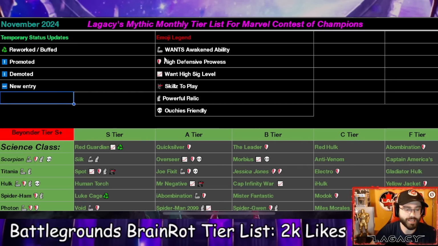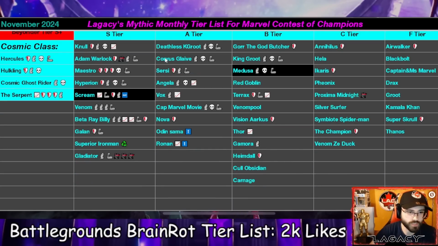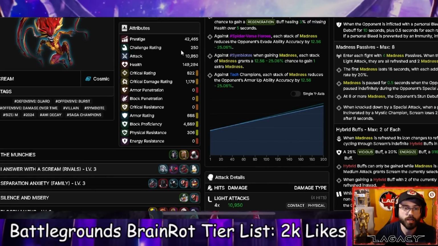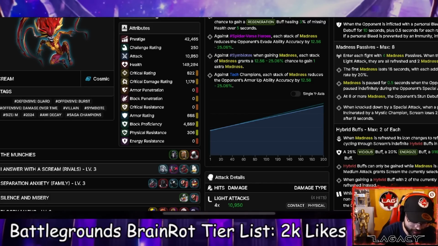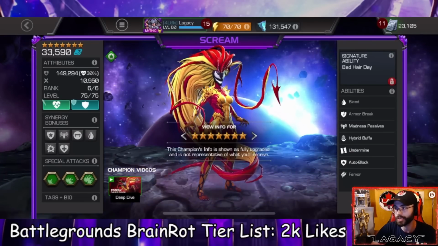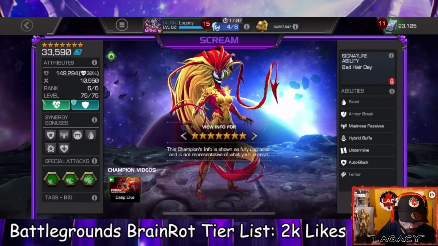So let's get started with the brand new champions. Let's start with Scream. Scream is landing in the S tier solidly. She feels like an incredible champion. I'm going to pull her up on Khonshu here. She's awesome. First of all, actually, I should pull her up in game because that is what really can do her justice. Because, man, this is one of the best looking champions in the game. And I'm not kidding. I genuinely mean that. Take a look. She just looks so incredible in game.